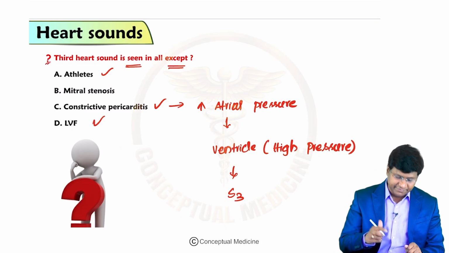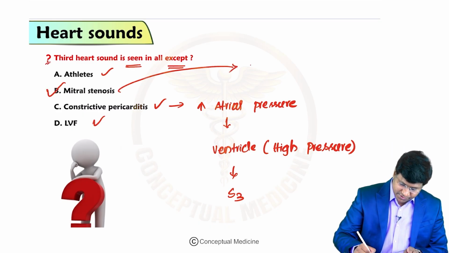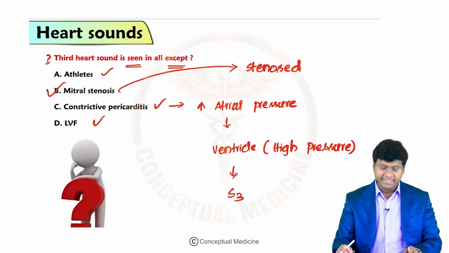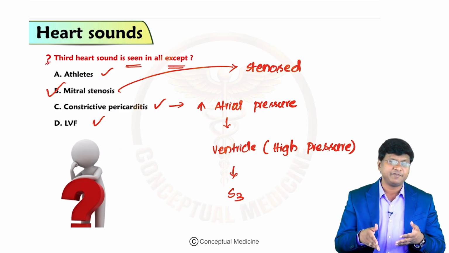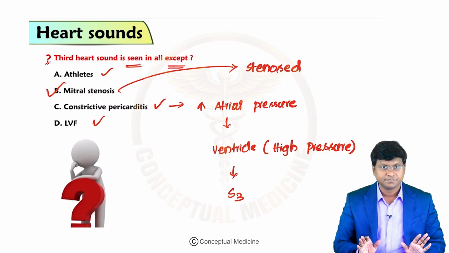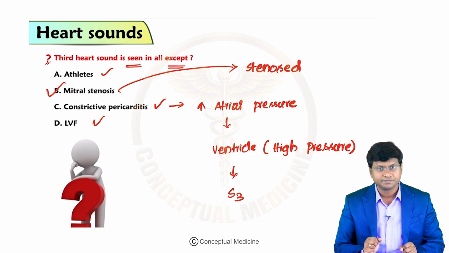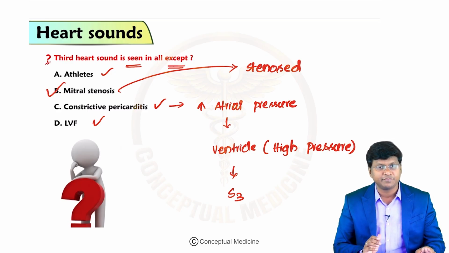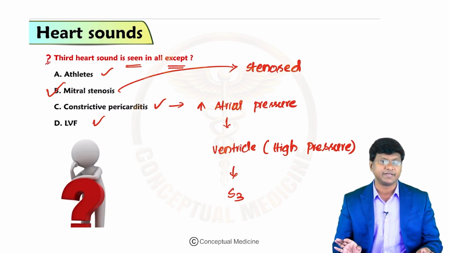Where you will not have S3 is in mitral stenosis, because in mitral stenosis the valve is stenosed. When the valve is stenosed, the first rapid filling does not take place because the valve is not opening properly. You will have the third heart sound only during the first rapid filling phase. But when the valve is not able to open properly, the rapid filling of the ventricle does not occur. Thereby, you don't have the third heart sound in patients with mitral stenosis.